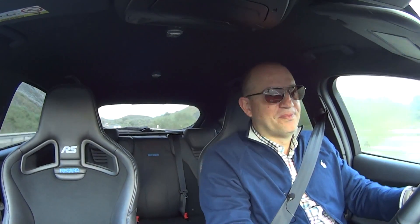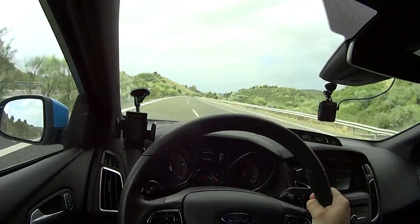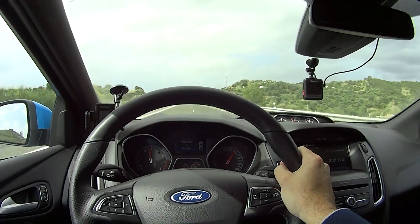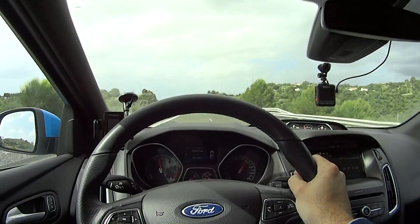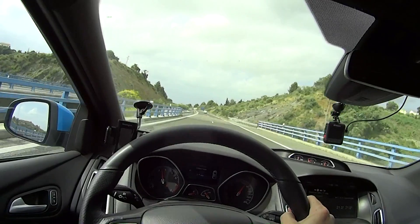One of the other things that really surprised me when I got back in the car was how quick the steering is. Even compared to the Ferrari, the steering in this car is very quick — the car just tucks into any corner. I nearly hit a roundabout the other day because when I picked it up I turned the wheel as much as I would in a normal car and we almost clipped it. This is the way all cars should be — surely this is the default.